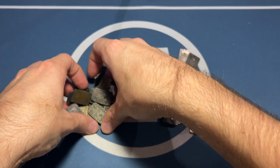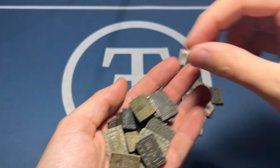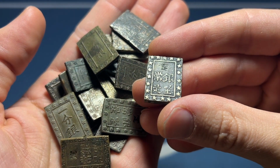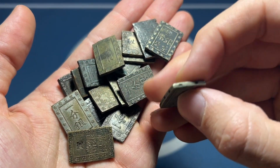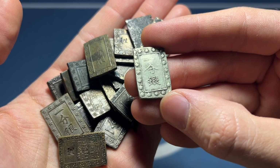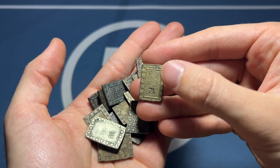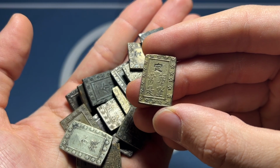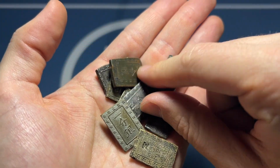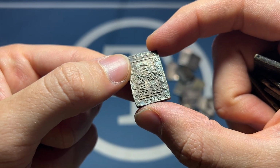On the other hand, over here, normally this would be really bad news, but I bought them knowingly, and these are contemporary counterfeits. So some of these would probably have been made shortly after, in the late 1800s. Maybe a few of them are more modern than that, but many of them have clearly seen some time in circulation. There's a chance that they're real, and I spoke to the seller about them, but they seem mostly like they would have been struck out of lower percentage silver, in an imitative fashion, to try to be passed off as genuine silver Japanese bar money. There are a few of them, like this one. To me, this looks like it could be maybe a more modern fake. So that would be something.